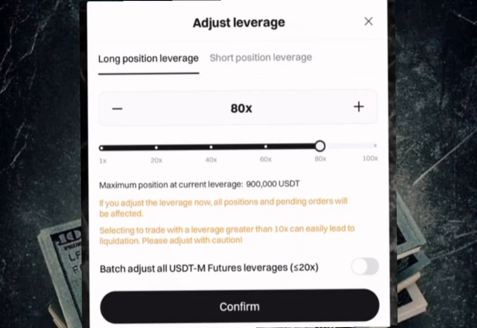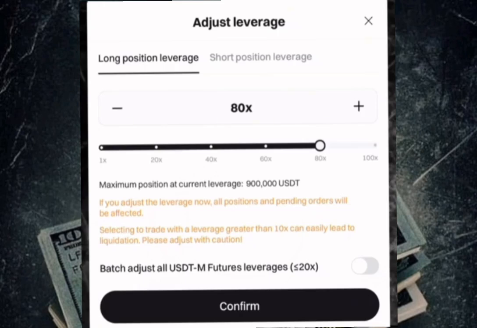That is very good. But what if it goes against you? So let's say, for example, the trade goes against you and the price of ETH goes down by 1%. That means you'll be losing 80% of your money just because the value of ETH moves down by 1%. You'll be losing 80% of your money. And then once it enters 100% loss, that means you've entered liquidation price. So you need to make sure that you are not greedy, because don't think that if it moves up by 1%, I'll make 80% profit. You also need to know that if it goes down, you lose 80% of your money. So always take note of this. A lot of people, because of greediness, want to pick high leverage, forgetting that it will also make them lose very high amounts of money.